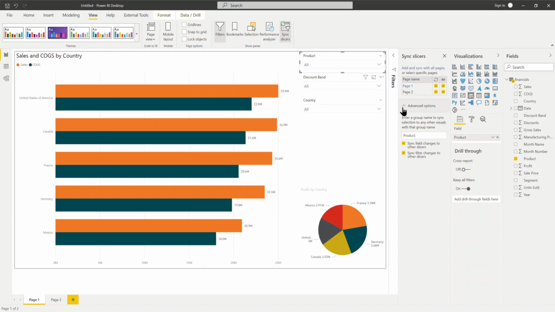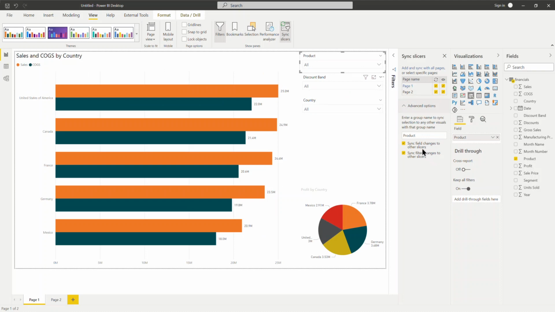There are also advanced options where we can group the selection according to a group name, as well as checkboxes that say synchronize field changes to other slicers and synchronize filter changes to other slicers.